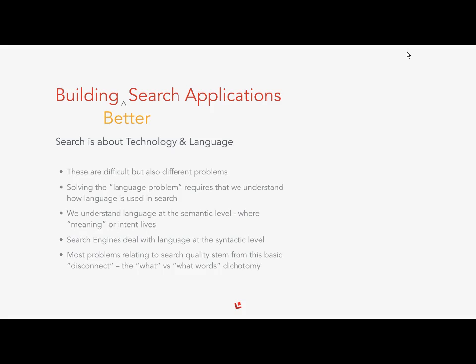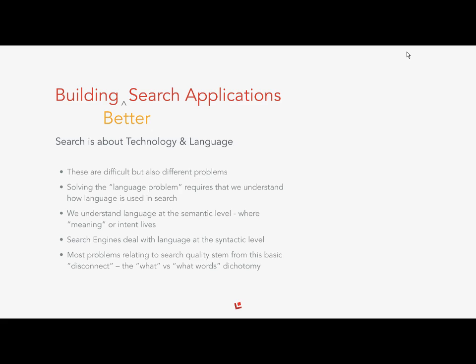But the main language problem centers around the fact that we, as users, that is, speak a different language than the search engine does, and I don't mean English versus French or Chinese. What I mean is that we tend to describe what we want to find using words and expect the search application to react as we would do if we were talking to another person, for example. This means that the search application should understand what we mean, not just match on what words or terms we use to describe what we want to find. Getting this right, though, is the secret sauce, in my opinion, of this business.